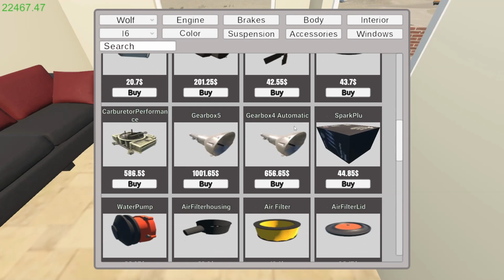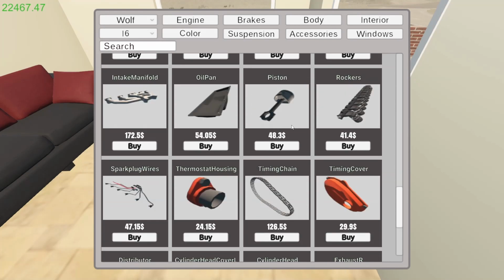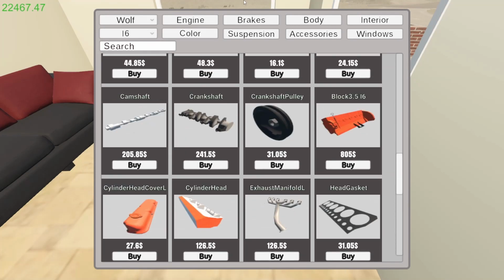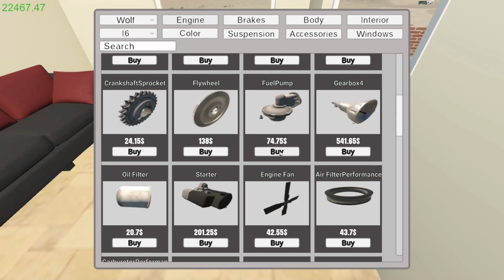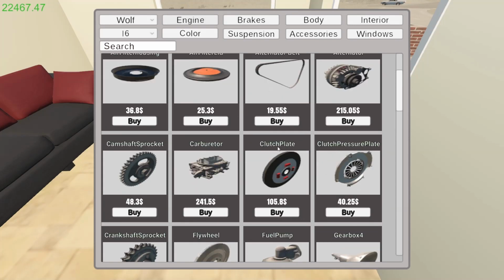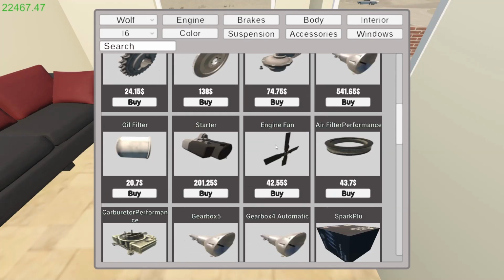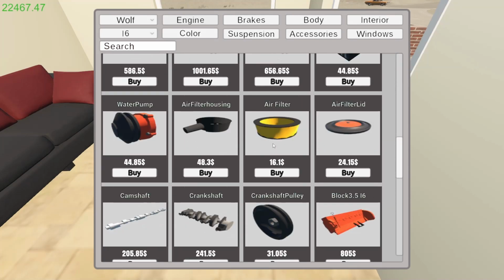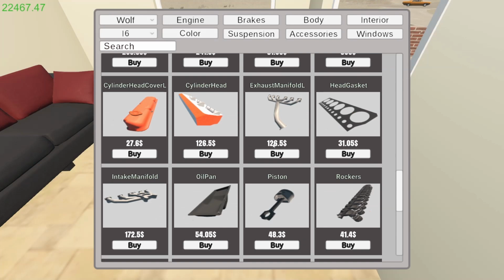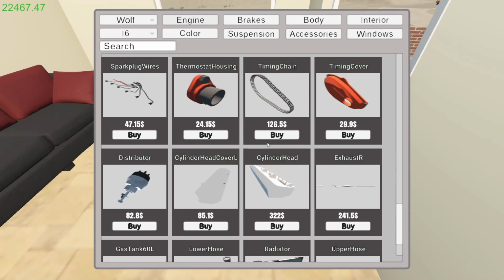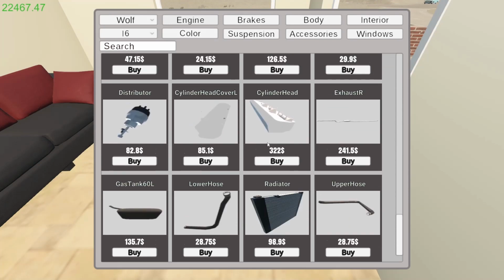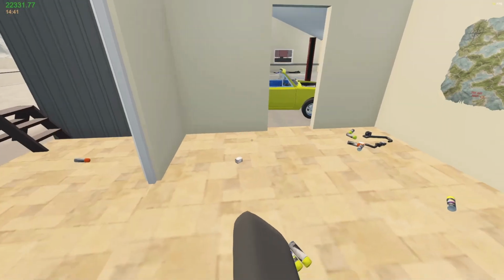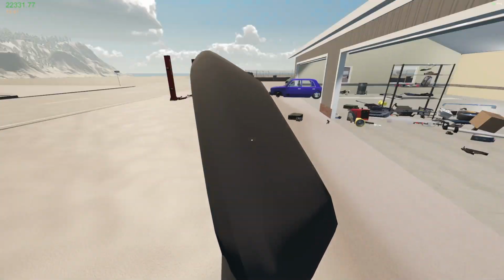Let's make sure we get the right tank here. It should be in this somewhere or another. Freaking blind to this. Looks like we got to do that, then this, because it's still showing all the engine pieces. Okay, where is that stupid gas tank? Come on, you stupid gas tank. Oil pan. Oh, there she is. There it is. All right, we'll get that on.